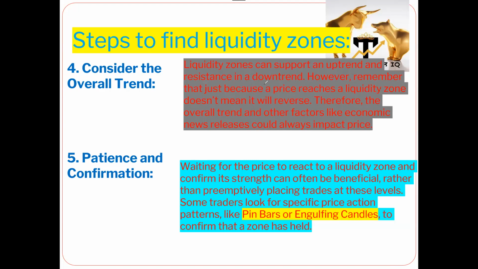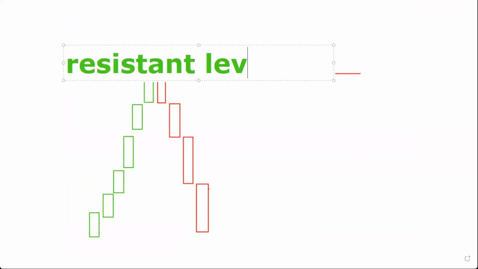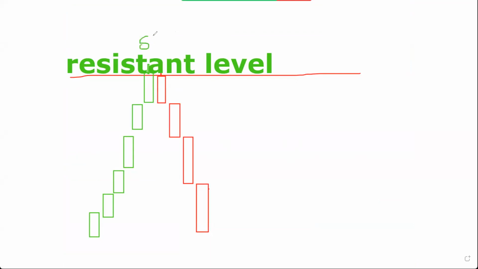Consider here, this is a zone I'm just drawing. I made this a resistance level. If you are a resistance level trader, you wait for this zone to react, and you will trade. Normally you will put the stop loss just above this level. You put the stop loss here, and you might enter over here or in this area and place a put option, right? But that is wrong. Why it is absolutely wrong, I will tell you.